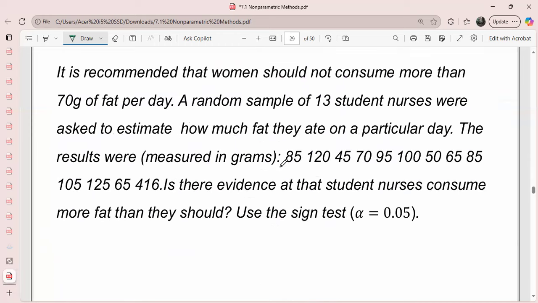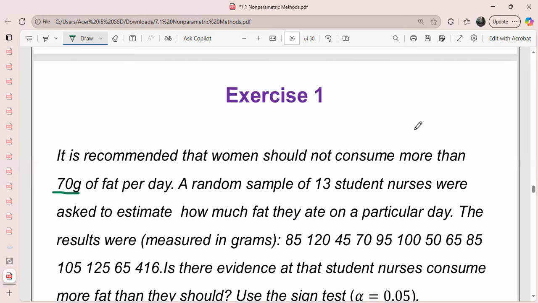So you can try this one. Remember here, it means that the population median will be equal to, okay, consume no more than 70. But now it's very important to check. You see on this one they mentioned more than. So under the statement of the alternative, you're going to have something like greater than, because it's more than. And when it's more than, it's not two-sided. You're not going to divide the significance level by 2, because it's not two-sided. So try this one out.